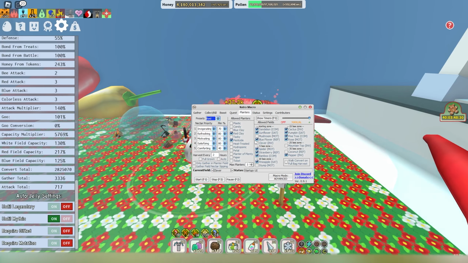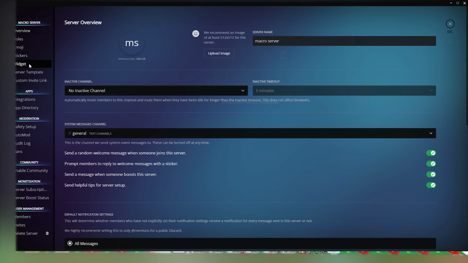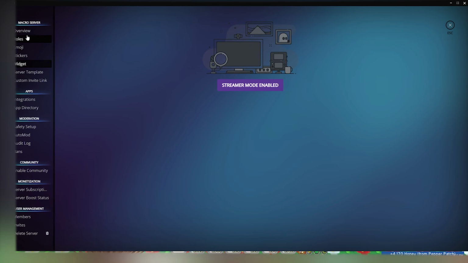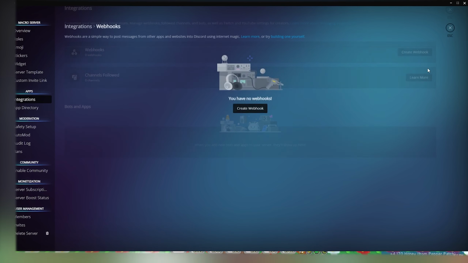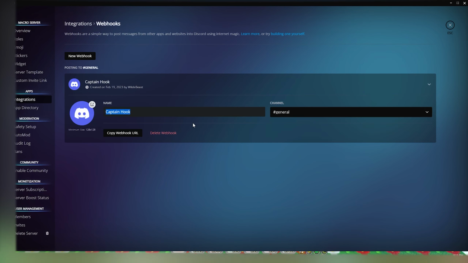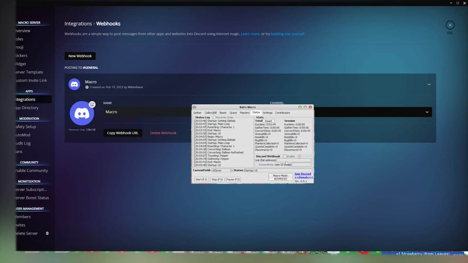Go to server settings. Go to, not widget, my bad. You want to go to integrations, create webhook, and then name it whatever you want. I'm just going to call mine macro. Then you want to click right here where it says copy webhook URL. Open up your macro and paste it where it says link full address.